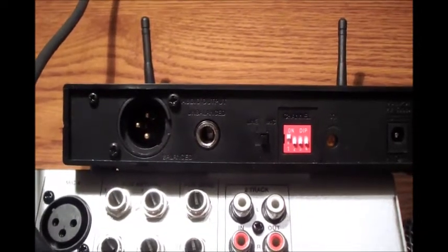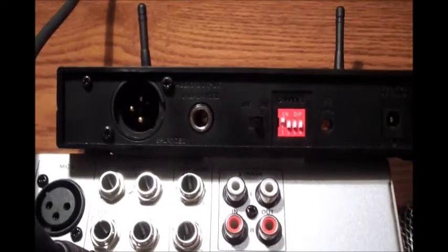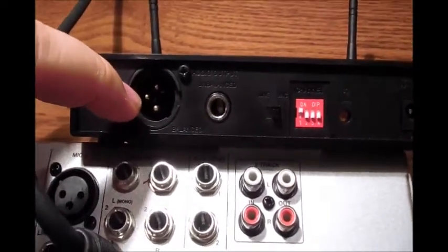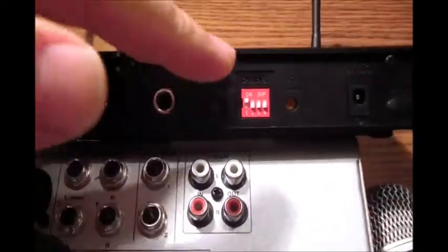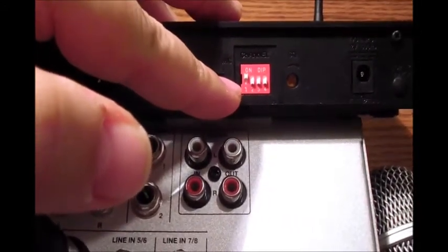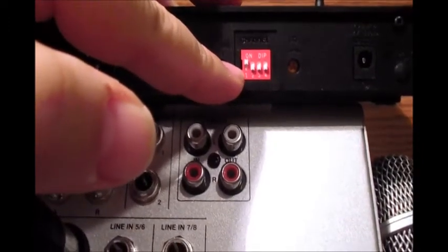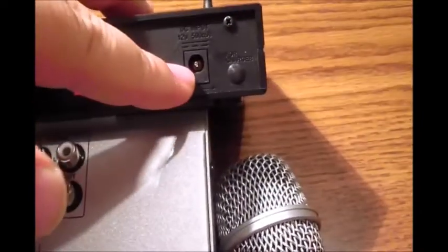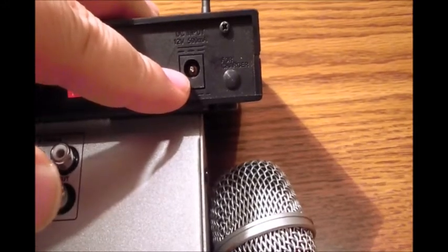Okay, now to take a closer look at the receiver unit for the WM-16, you can see here we have our XLR out, we have our 1/4 inch out if you're not using XLR, we have our dip switches here where we can set, so if we have multiple handheld mics and multiple receivers, we can control which one's on which. And then over here we have our power in for our DC adapter.